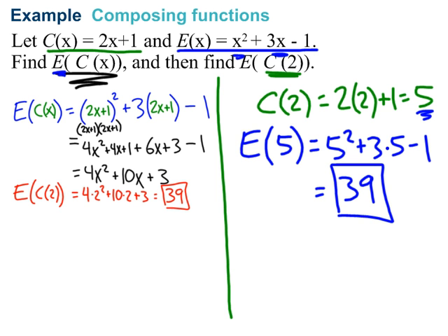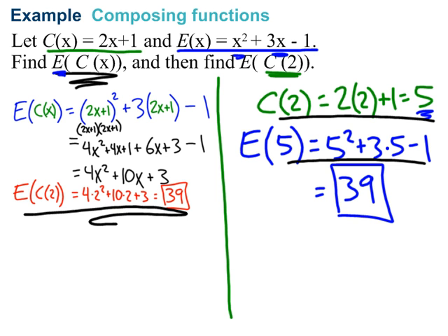So notice we got the same answer, but we had to do it in 2 steps. Again, that's a hint at what composition does for us: it took something that required 2 steps originally, or required 2 steps over here, and it does it over here in 1 step. You may think, okay, that 1 step took me just as long or longer, but if you were to do e of c of x for many, many different values of x, I hope you would agree that it would be nice just to have a single equation for e of c of x. All right, so now your turn.